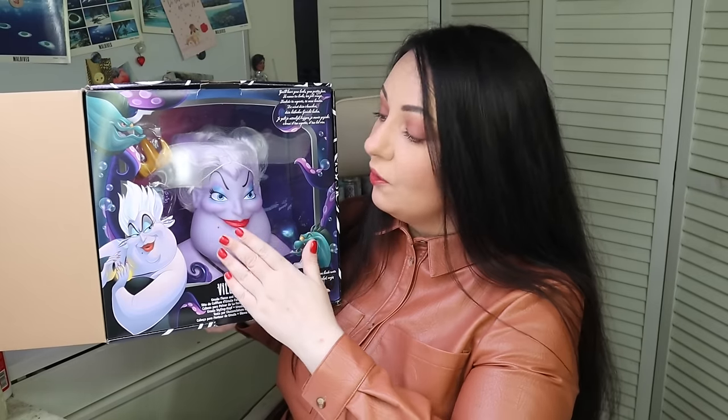So let's remove the rest of the packaging, let's remove her face, remove all her original features, and let's see what I can do about this very unusual, absolutely stunning and spectacular big Ursula doll head.